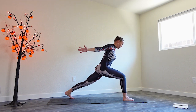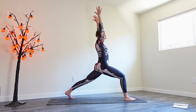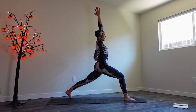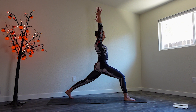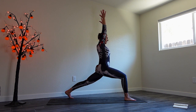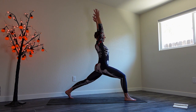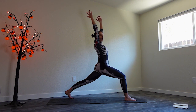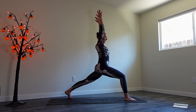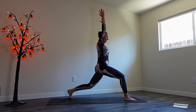Slowly on your next inhale, bringing your left foot back, finding your crescent lunge, shoulders back and down. Palms facing each other, left glutes is engaged, hips are square. Deep breath. Exhale, let it go. Maybe sink a little deeper into your hips. Your right knee stays above your right, not wrist. I always confuse the words. Ankle. Shoulders back and down. You're in control. If this is too intense, you can bend your back leg a little bit.